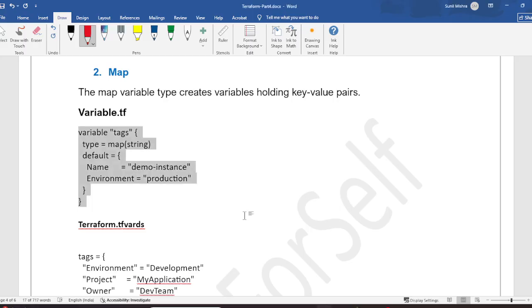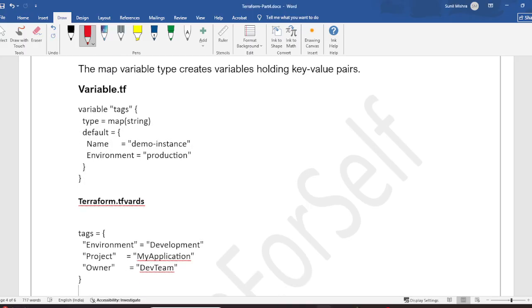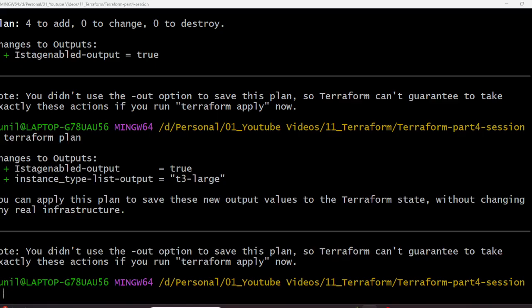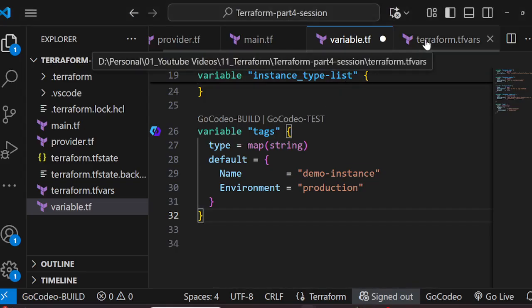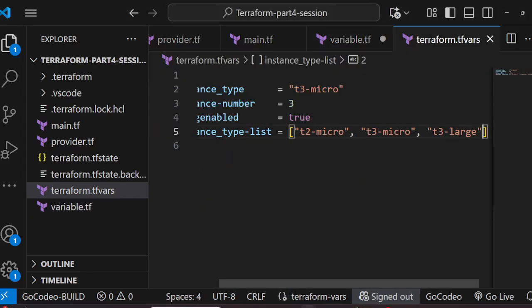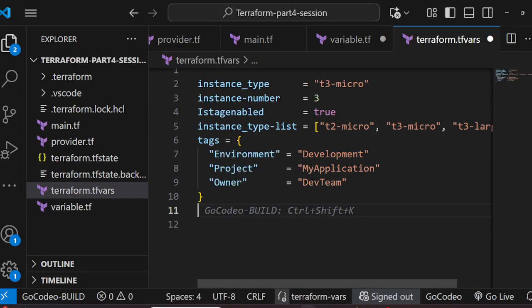And in tfvars file, what I can provide, I can provide any name. So if I provide tag is equal to, so tfvars, I can provide any name.